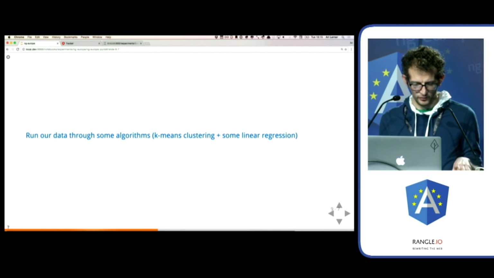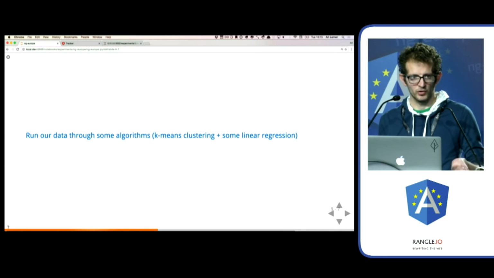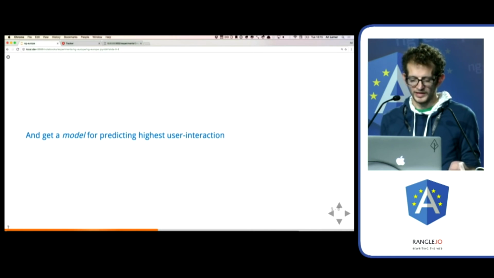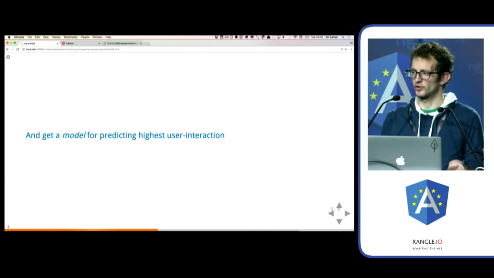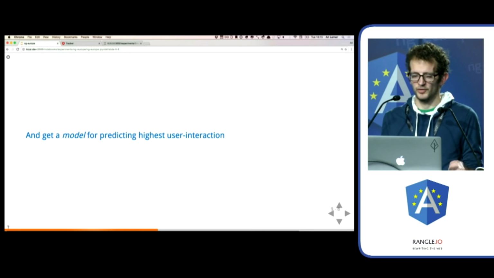In this case, we are using k-means clustering and a little bit of linear regression in this very demonstrative demo. What we get from that is a model for predicting the highest user interaction for the current user who's looking at the site. This is kind of like a variant of A/B testing, however, it's more reactive A/B testing based on the context of the user who's interacting.